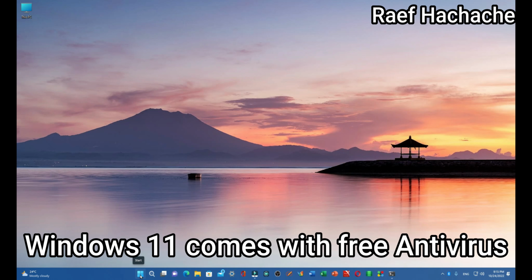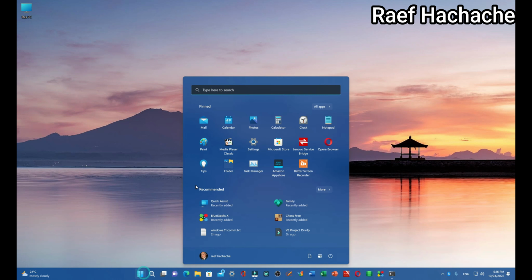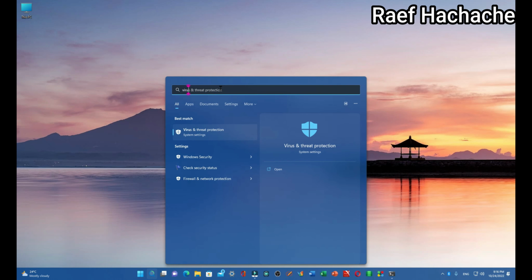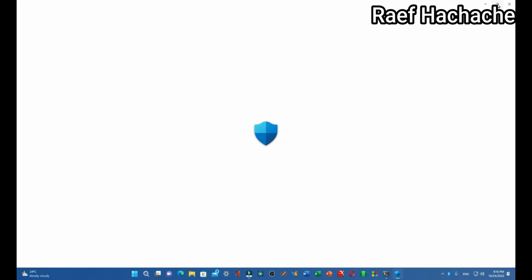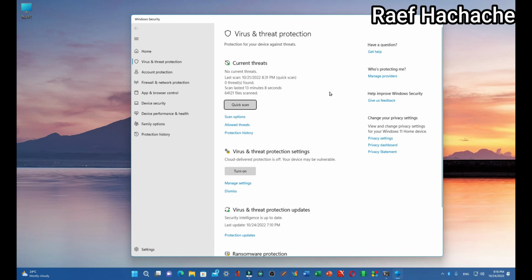Another feature that we can find in Windows 11 is that it comes with a free antivirus. So here, if I type virus, here it has a free antivirus that comes with it, and it's an excellent application.